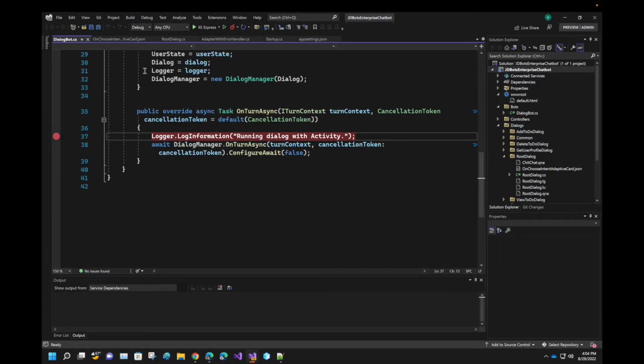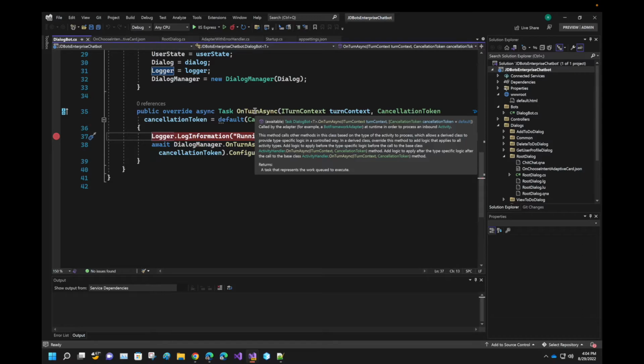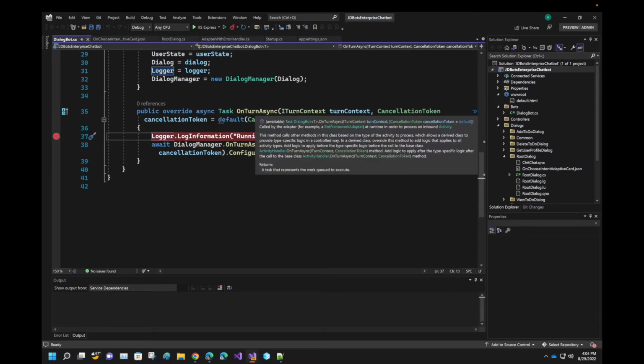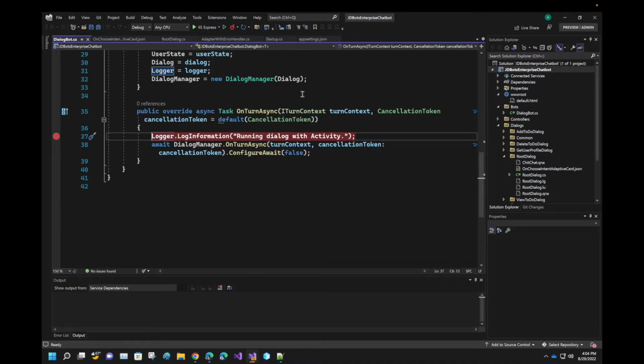Okay, perfect. So we are on the right place. I'll be putting a breakpoint on the dialog bot, on the OnTurnAsync, because whenever any activity or any message activity or any type of activity is hit, it will always be coming under this particular method OnTurnAsync. And after this, it will go ahead and do some task that it has to do by going to some root dialogues or beginning and ending some dialogue. Yeah. So the first step, always it will come here.